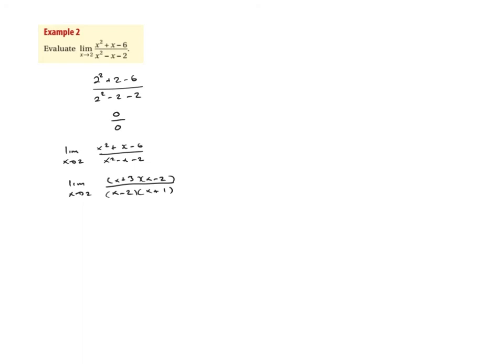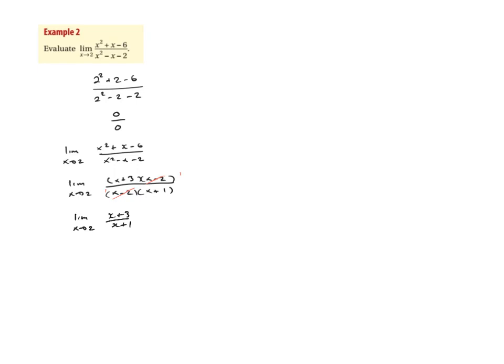Now, guys, you are really expecting these to factorize in a question. So you can see I've got my x minus 2, my x minus 2 here. So let's sort that out. Change them for 1s, dividing both top and bottom by x minus 2. And that now means that what we're left with is the limit as x heads off to 2 of x plus 3 over x plus 1. Okay, let's try it again, stick in the value, see what happens.